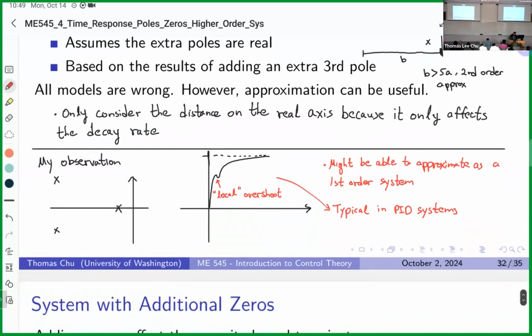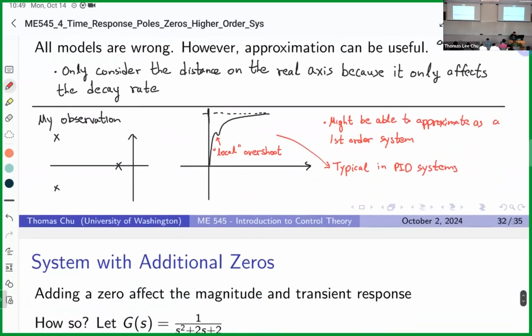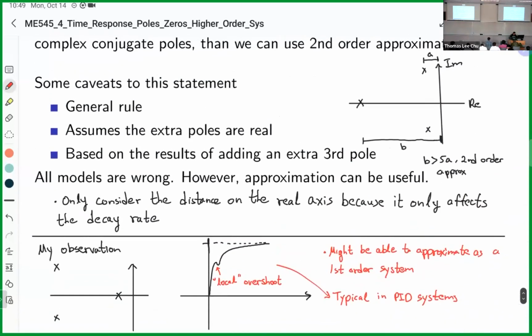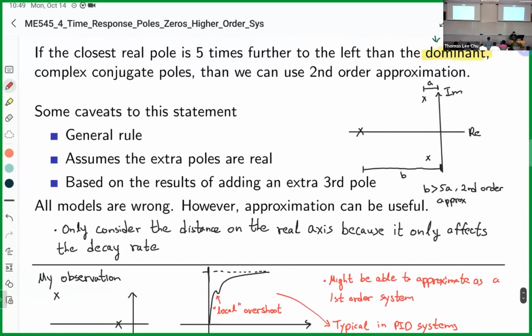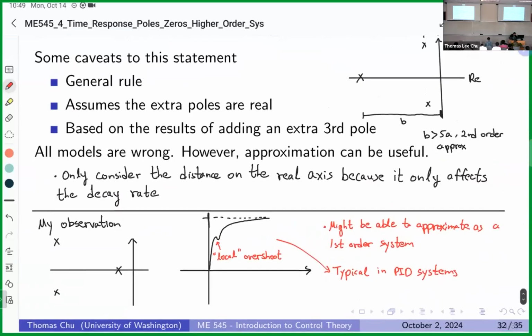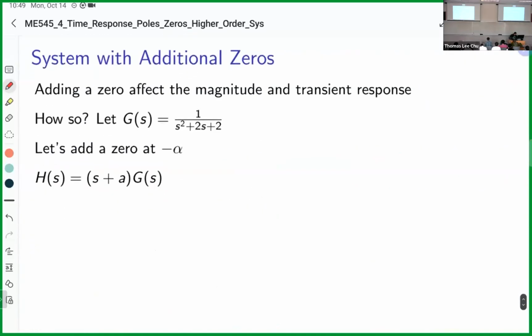All right. The thing about this approximation is that it's useful. It was useful like 30 years ago. We don't really care about that now because we just have computers to simulate these responses. But I guess on the exam, it's useful. So, okay, now that we're done with higher orders, there's a question online.